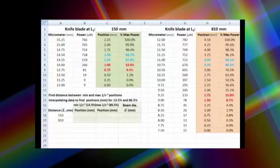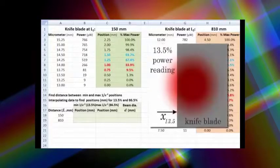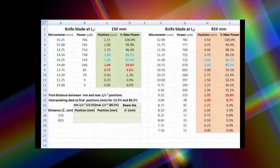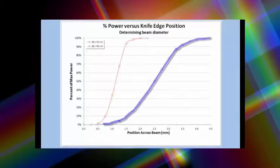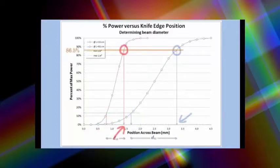What we need to do is find the distance between the 1 over e squared positions at each side of the beam. That would be at the 13.5% power level and at the 86.5% level. To do that, we'll have to interpret our graph of data. Here's what the measurements look like, ranging from 0 to 100% for the knife blade positioned at the 15 centimeter point and the 81 centimeter point. What we need to do is interpolate the curve and find the value that would correspond to the 13.5% and the 86.5%.